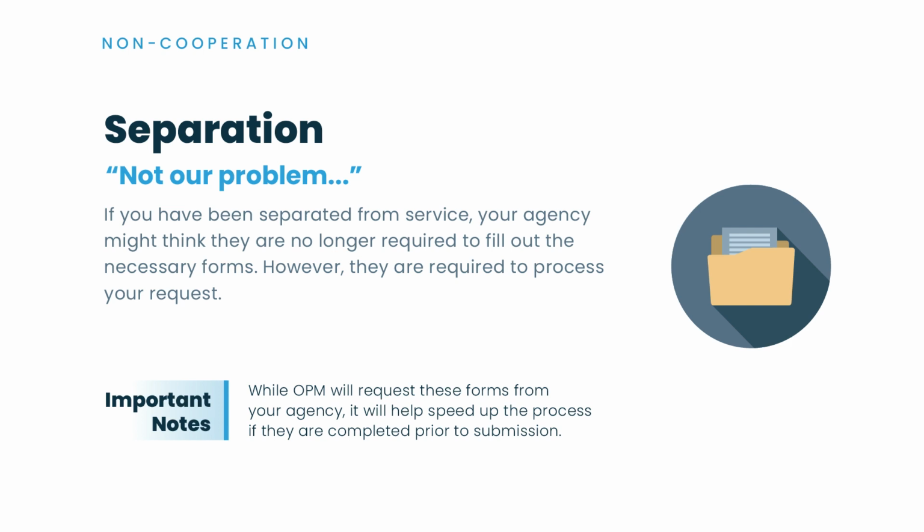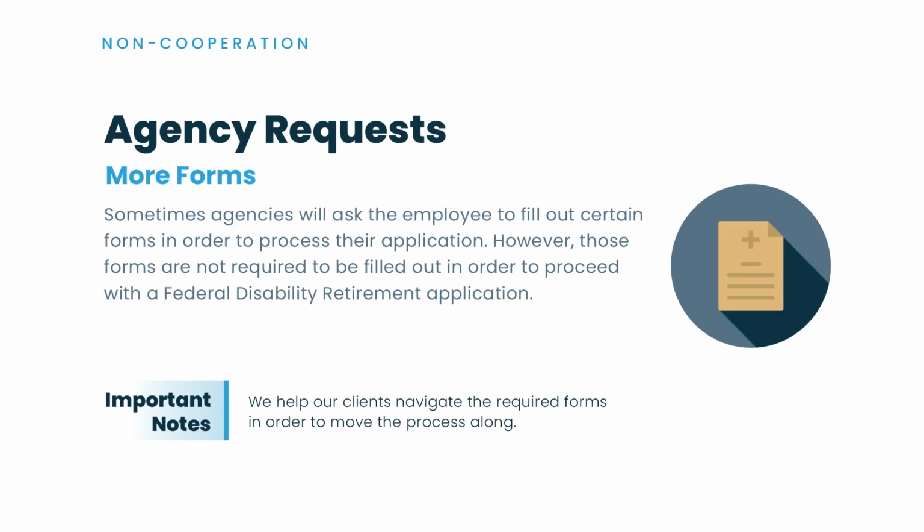Even the Office of Personnel Management can have trouble getting agencies to timely complete forms. There's no legal action to force completion of forms until later on in the appeals process. So we like to work really closely both with the employee or past employee applying for disability retirement, reach out to their employing agency or their past employing agency, and work with the Office of Personnel Management as needed to get those forms completed, regardless of your employment status.